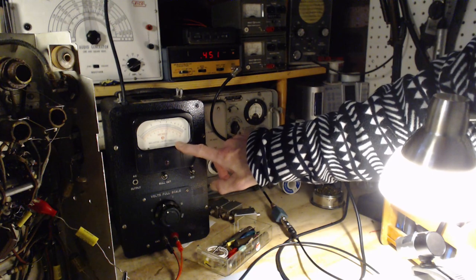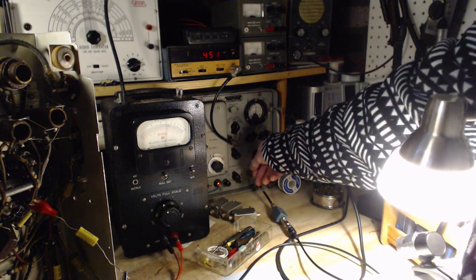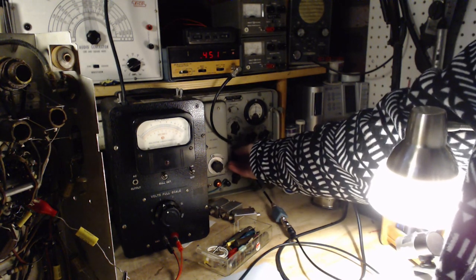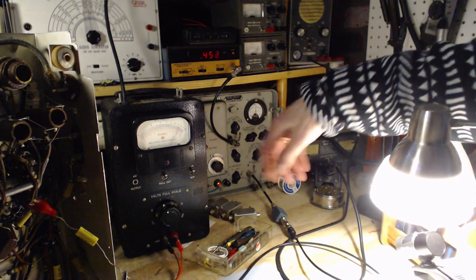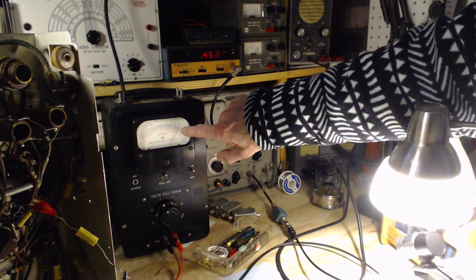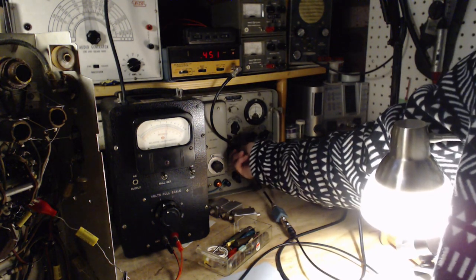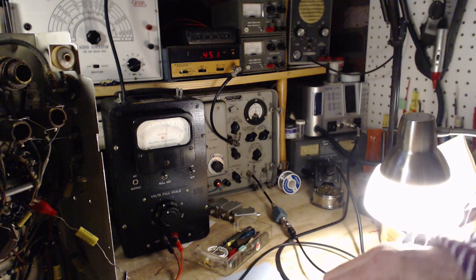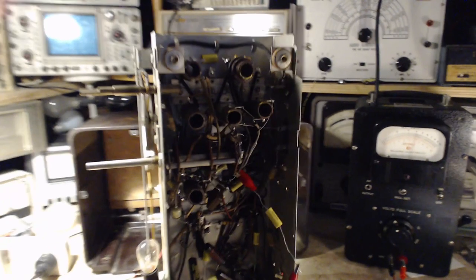I can hit it with a stronger signal here. I'm not supposed to raise it too much. Let's raise it a bit here. Might make it a little more stable. Doesn't appear to be it. Still shaking around. Let's go back down. So that first slug may be the problem. Let's go to work on it again.